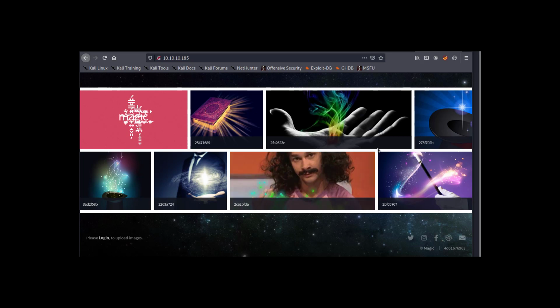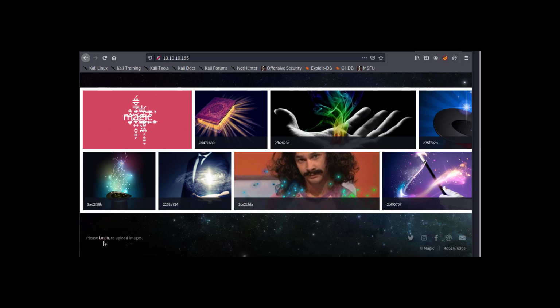So with this system, we go in, we've done our enumeration, we find a website just running on port 80, so an unencrypted website, and we see down here at the bottom this login. Please log in to upload images. Well, I guess uploading images is probably the way I get code execution. Wonder if there's some sort of file inclusion vulnerability there.